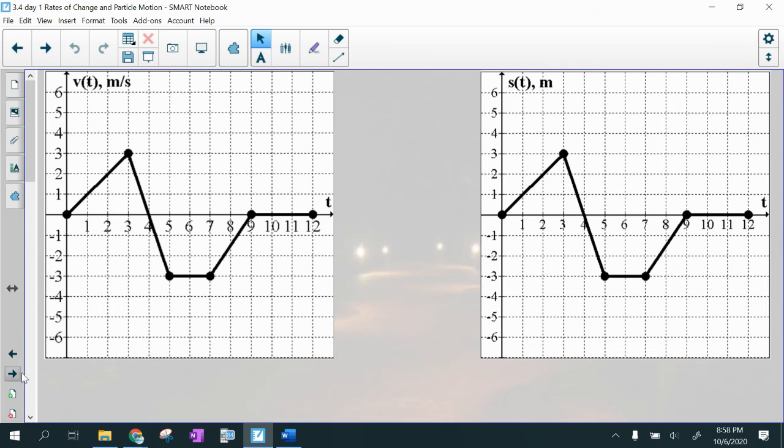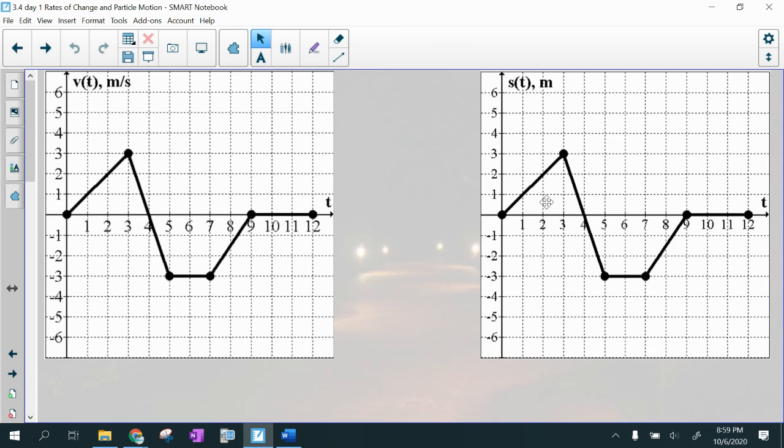All right, and let me do one more here, and this time it's the graph of a velocity graph. So I could ask you the same questions. When is my particle going to the right? I'm going to say when my velocity is positive. Because this is a velocity graph, my velocity is positive when it's above the x-axis. So I'm going to say in between 0 and 4. My velocity is negative in between 4 and 9, and my velocity is 0 in between 9 and 12.